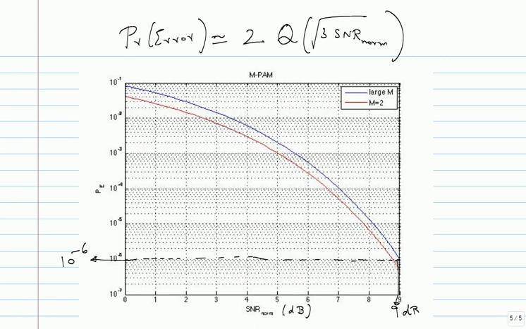9 dB of what? Normalized SNR. So you see the advantage in normalized SNR. What is the advantage in terms of normalized SNR? Why did I have to divide by M squared minus 1? Now I can talk about this 9 dB independent of M. Well, it depends on actual SNR, but I can talk about this 9 dB as a requirement for 10 power minus 6 symbol error rate independent of M. Whatever M you have, what should you look for? Your actual SNR normalized by M squared minus 1 should be 9 dB for achieving 10 power minus 6 probability of symbol error. So that's a good number to keep in mind. So what's the dB conversion? I'm assuming you've done enough dB conversions in your head. So 9 dB is roughly what?